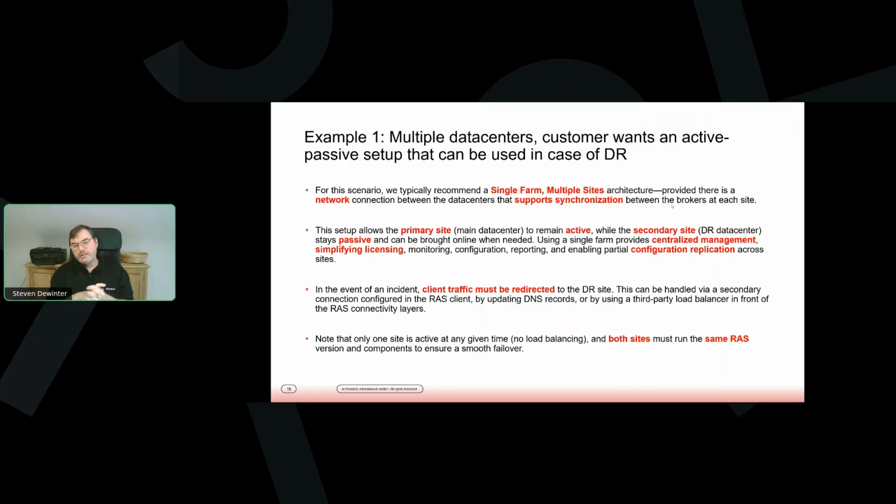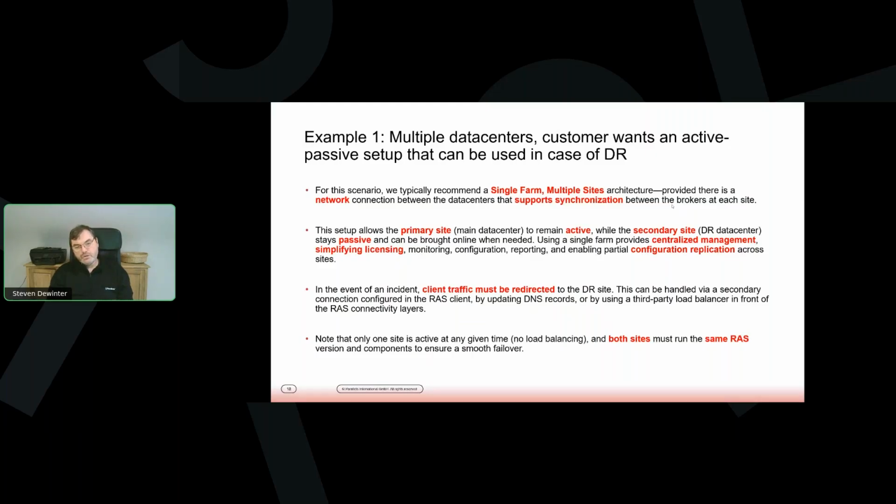And then what you could do is, for example, in the event of an incident, you could configure your client to either connect to a load balancer IP that you switch, or you could also configure your client to have alternative or secondary connections. So you can configure your client saying, this is my Parallels environment, this is the primary connection parameters, but you could also specify a secondary connection. And if the primary connection is not available anymore, your client will be automatically redirected to your secondary connection, and that secondary connection could then point to your secondary site and allow the users to transparently connect to the secondary site, for example, in the event of a disaster.